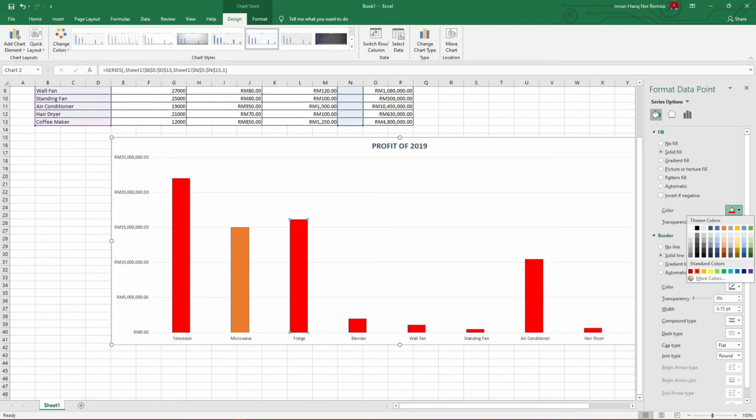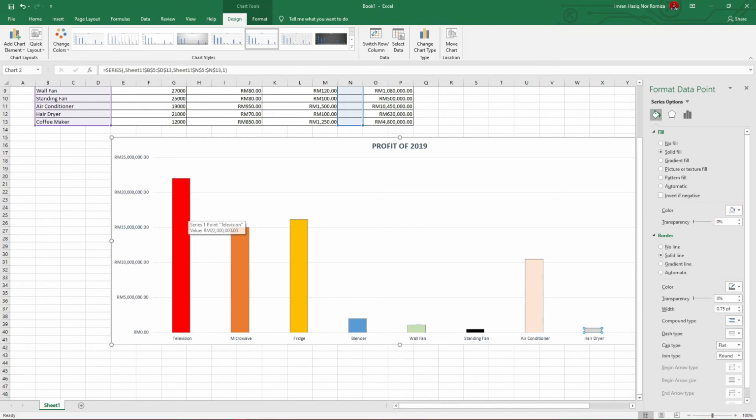You can select yellow. Here you can select, for example, blue. You can select green here. Also you can make them black, and this one beige, and lastly you can make them grey. So see, colorful. You can make them colorful.